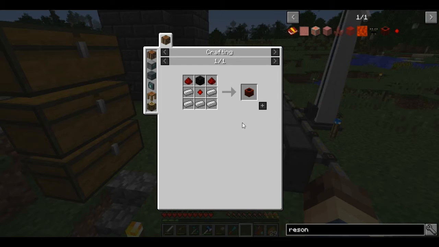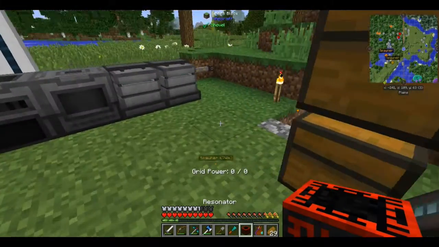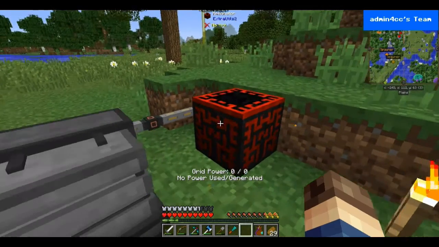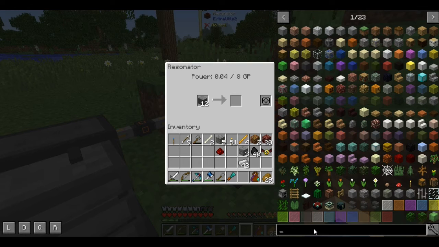That's okay, though. So, to get the burnt stone, whatever you call it, stone burnt, I think it was, we need a resonator, so let's make that really quick. Alright, there we go. Now, I actually haven't done this before, but I don't think it needs power. Yeah, it doesn't. And then I can just put this in here. Oh, it needs grid power. That makes sense. So, I need to get a grid power generator that doesn't need the stuff.